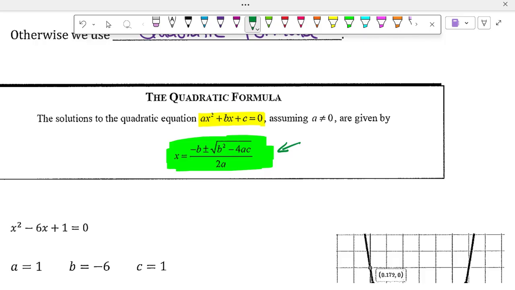Yes, I can sing the song. All right. So basically, there's 2 versions of the song. You can either sing it to Pop Goes the Weasel or Are You Sleeping? So I usually do the Pop Goes the Weasel one. So it's x equals negative b plus or minus the square root of b squared minus 4ac all over 2a. That's all it is. All right. So that just helps you remember it.